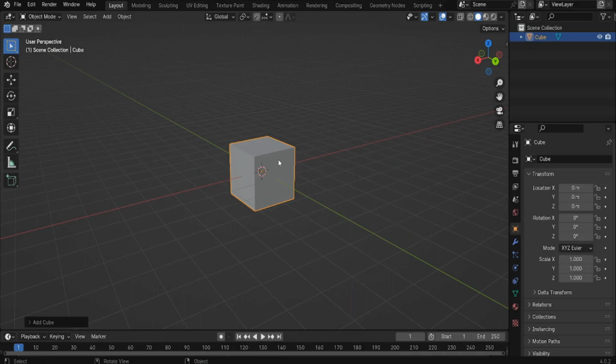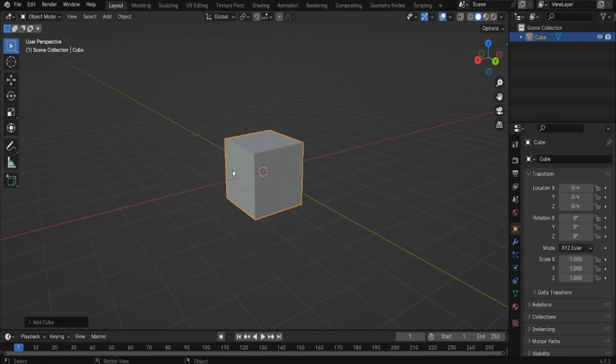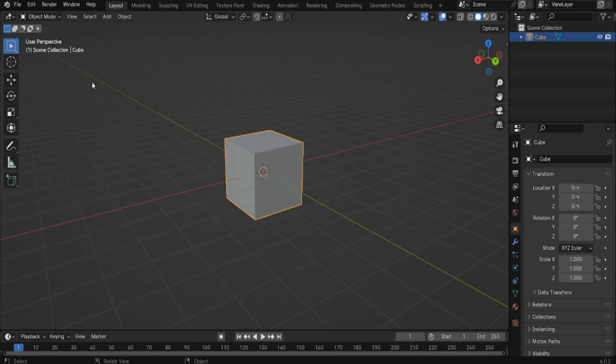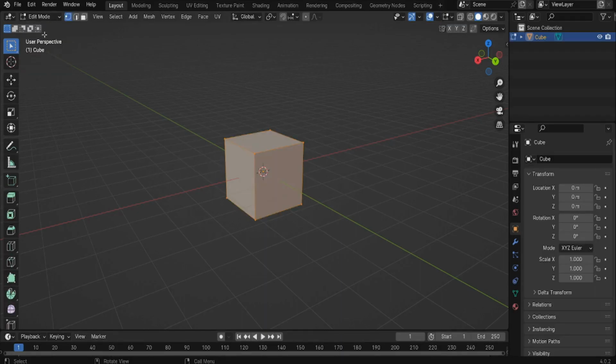First, we need to open edit mode. To open edit mode we have two options. We can either select this modeling icon here, and boom, we are automatically in edit mode. To leave edit mode, press this layout icon here. Or you can just select object mode and switch it to edit mode here. It doesn't really matter which way you pick, they are both valid and they both work.